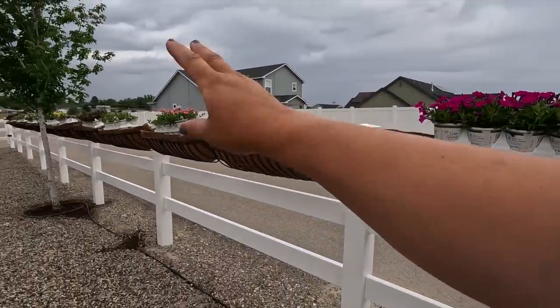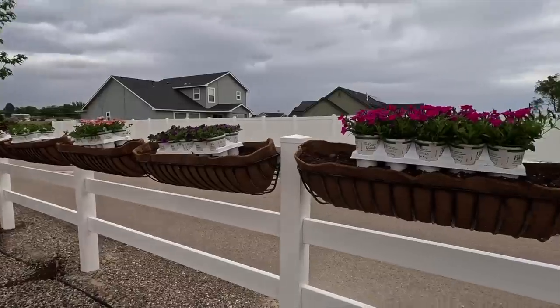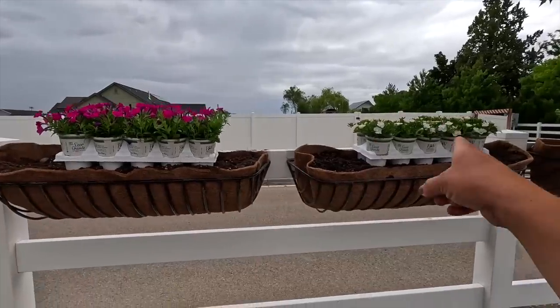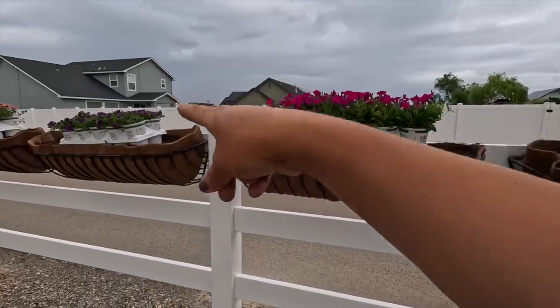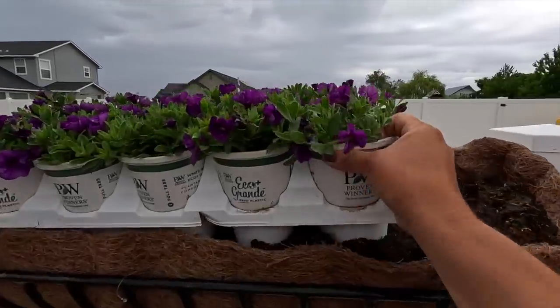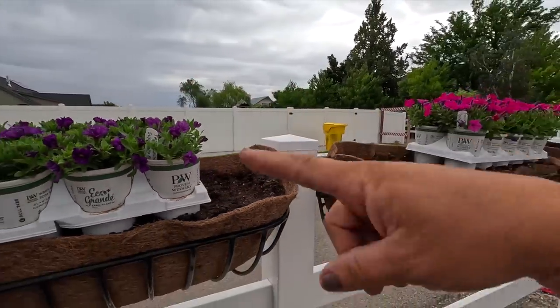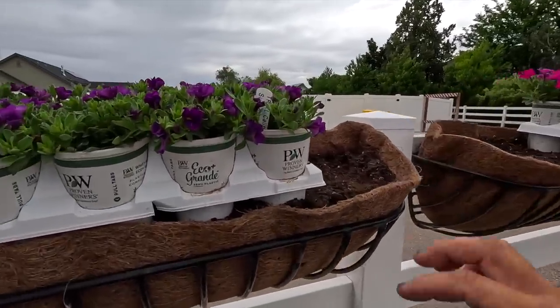There's kind of a reddish one, white, foliage. I tried to break them up so that we didn't have too many colors together, but this is going to be pretty. White, pink, and then the next one is a Superbells. I think this just might be the blue improved. Yeah, blue improved. These will be pretty together.